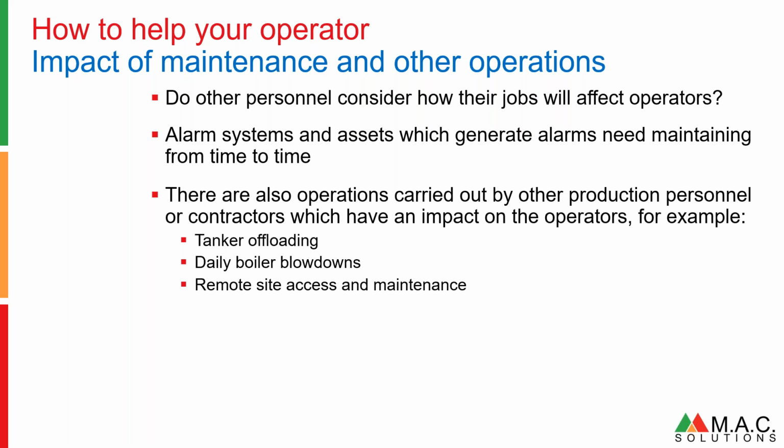Now, normally the guy would actually call the control room. I'm going to do the boiler checks. Great. So the operator knows when he gets a boiler alarm, that'll be Chris in the boiler house, where there's no radio contact and no internal phone. But he knows Chris is on the way.